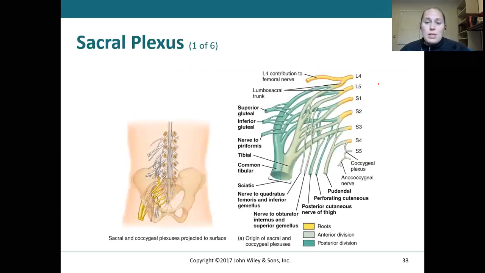Again, we're working our way from cervical to thoracic to lumbar. Lastly, we've got our sacral plexus. Here you can see that bundle of nerves contributing to the gluteal region. So S1 through S5 will also include L4 and L5 in there as well. Here you can see your superior gluteal, your inferior gluteal, nerve to piriformis, and your tibial, as well as your sciatic. The sciatic nerve is probably a nerve you've heard of multiple times. It's one of those nerves that tends to get damaged or pinched and can lead to some pretty excruciating lower back pain for individuals. So again, you're putting together that idea of recognizing something you're learning in class that maybe you've heard of before.